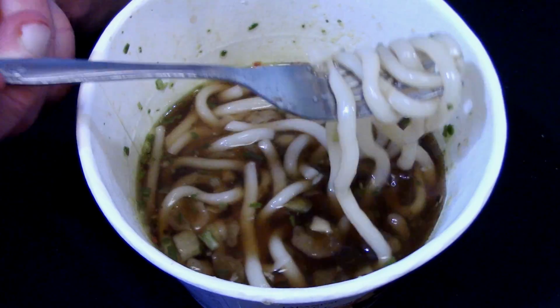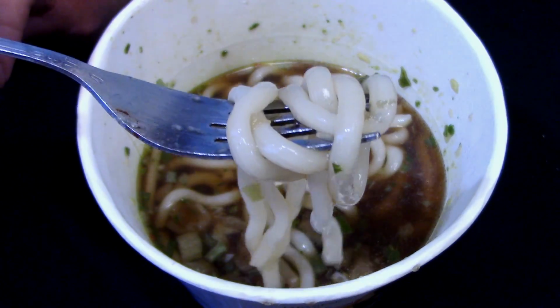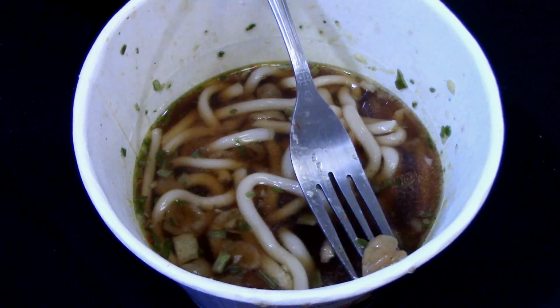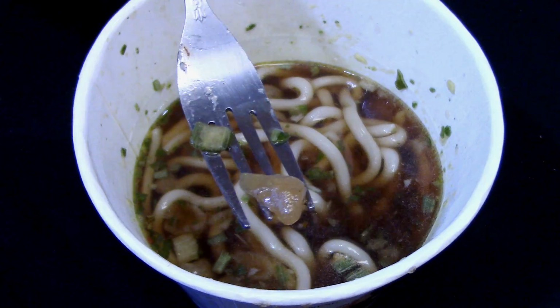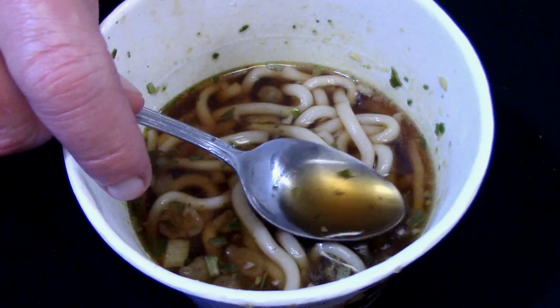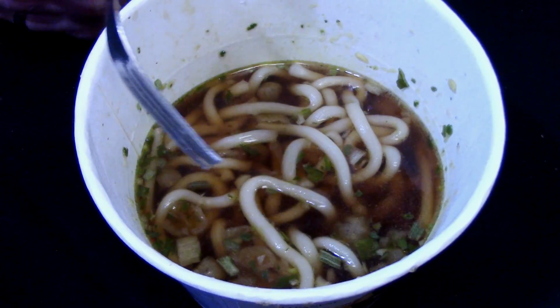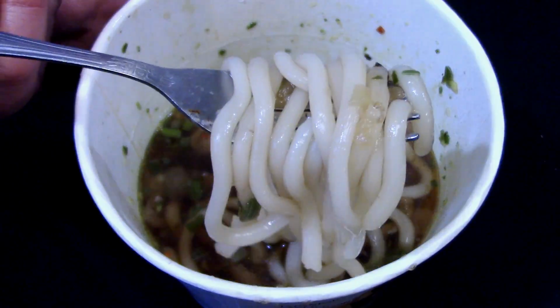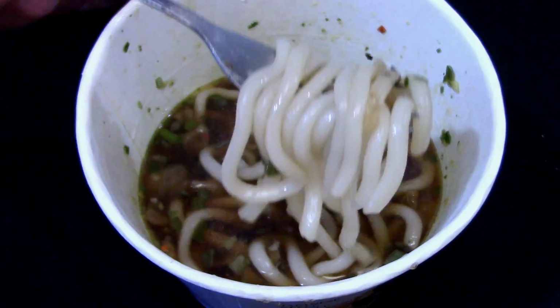Overall, for me personally, this is honestly, by leaps and bounds, the best instant noodle soup I've ever had. I'm not sure if this is still considered instant soup though, but either way, everything in this was delicious. The only thing that could have made it better would have been a little bit of meat. So on a scale of 10, this is going to get a solid 8. I will definitely be buying these again.